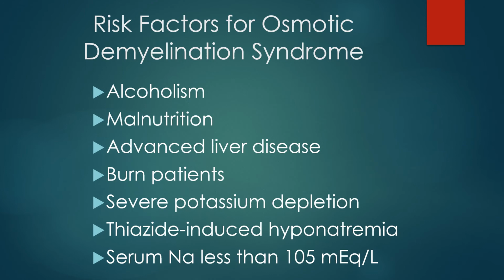Here's a list of risk factors for the osmotic demyelination syndrome. In alcoholics, the syndrome may not have anything to do with changes in serum osmolality. Potassium depletion in the brain may actually hinder cells from osmoregulating as well. Malnutrition, cirrhosis, burn injuries, and thiazide-induced hyponatremia are other risk factors for ODS. Patients with these risk factors should be corrected with more caution.